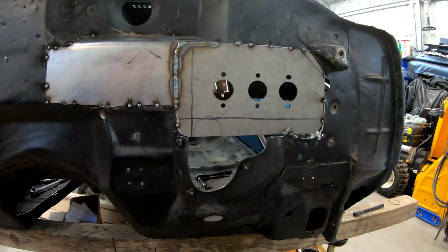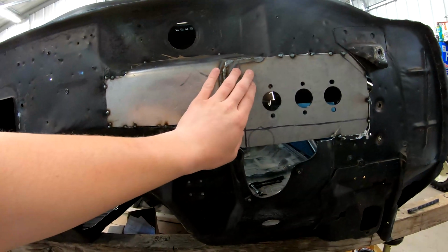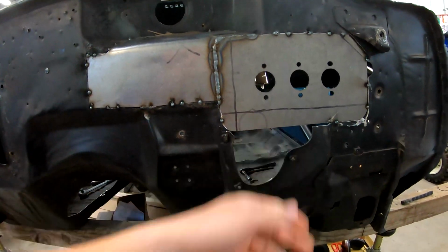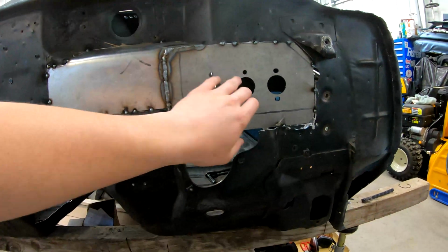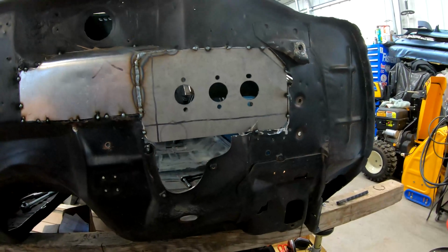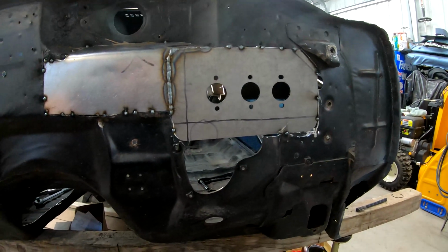All right, so we've been kind of jumping around all over the body, taking care of all the miscellaneous stuff that needs to happen. Big thing you'll probably notice here is that the firewall is not quite factory anymore. This is the plate I talked about from Speedway Motors. I think it's a 1/4 inch thick. It's pretty thick. And it was nice because it was only $15 and it was pre-laser cut for the master cylinder mounting holes, which for $15, that's not worth the effort to try and replicate that myself.